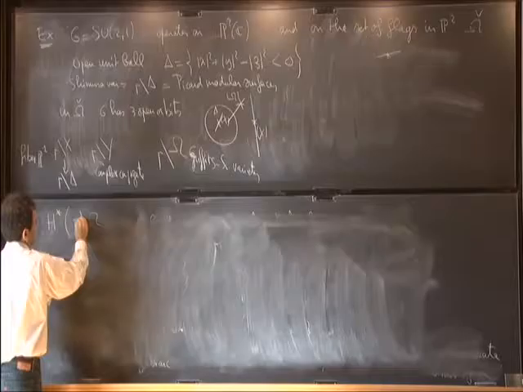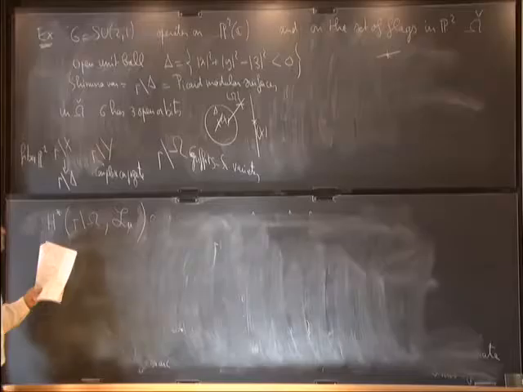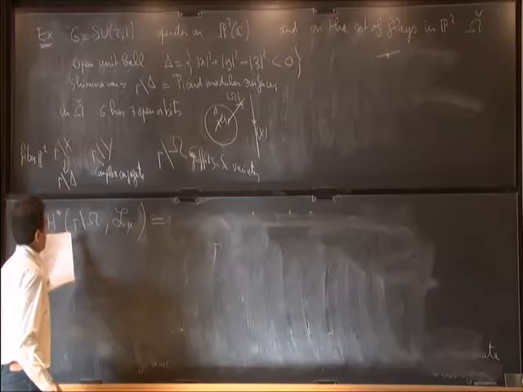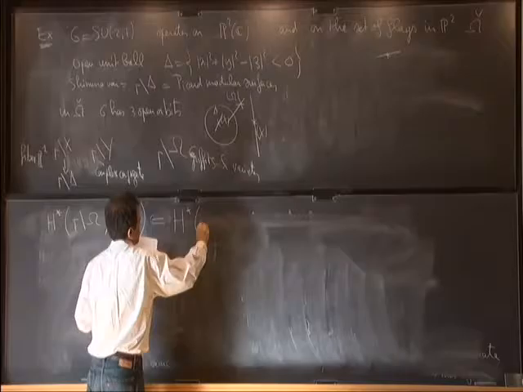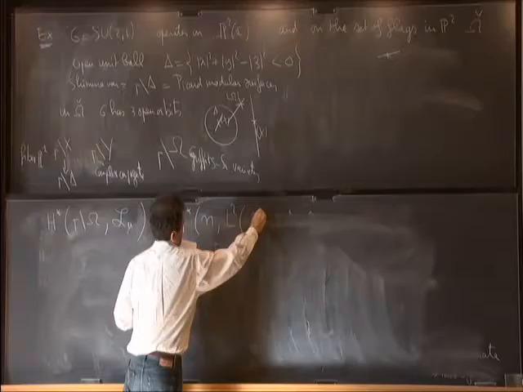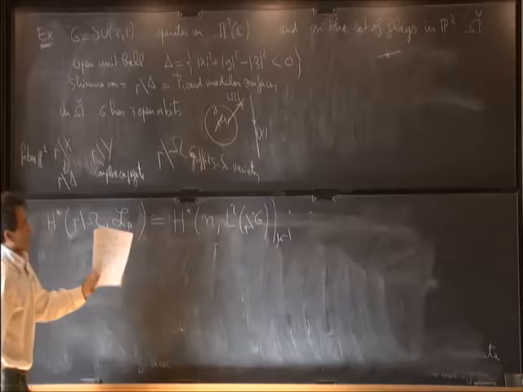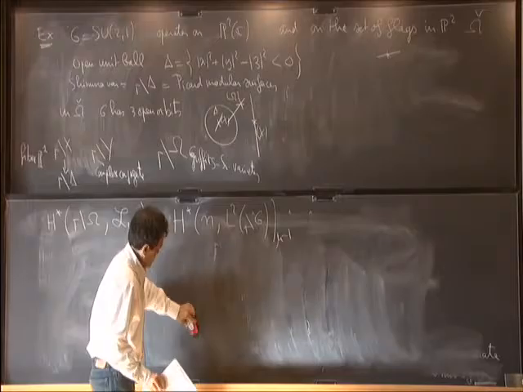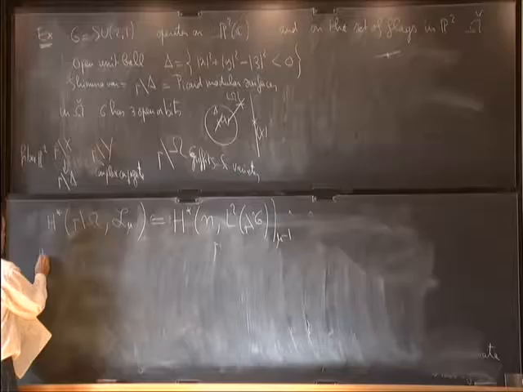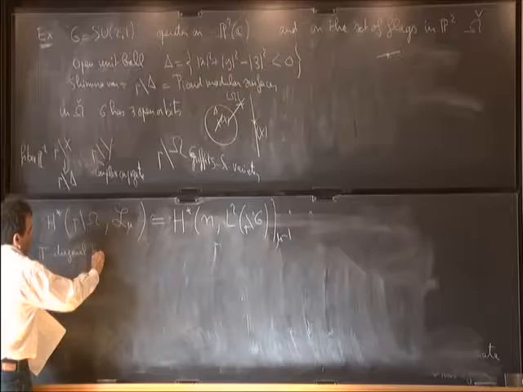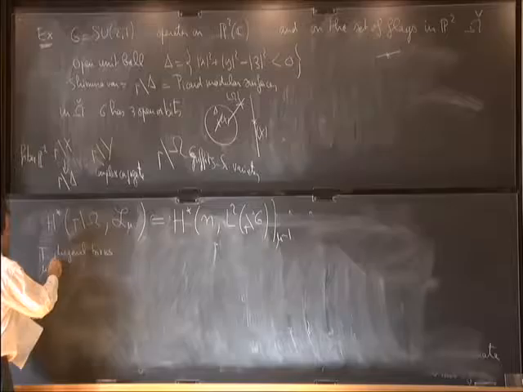So there are some line bundles. I'm going to explain what they are. And you get the computation of the cohomology in terms of Lie algebra cohomology. If the quotient is not compact, you have to be careful. But for the moment, I suppose this is compact. So here, T is a diagonal torus. Mu is the character of the torus. And it defines a line bundle L mu.